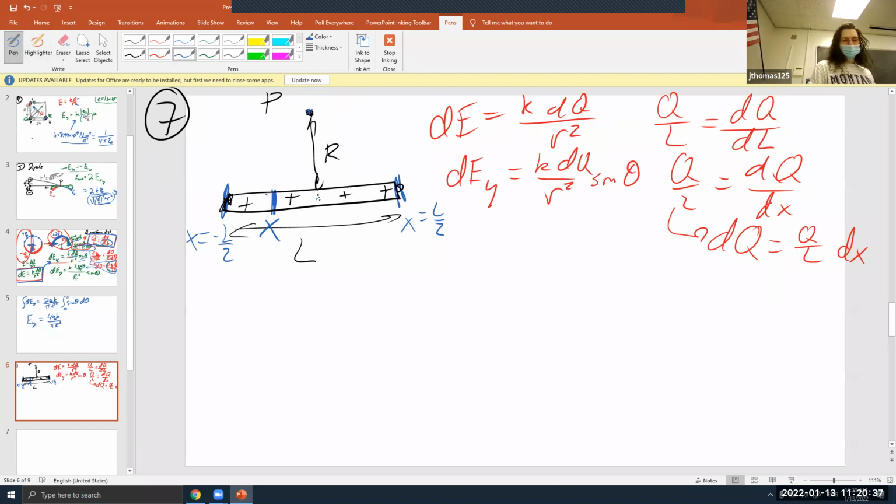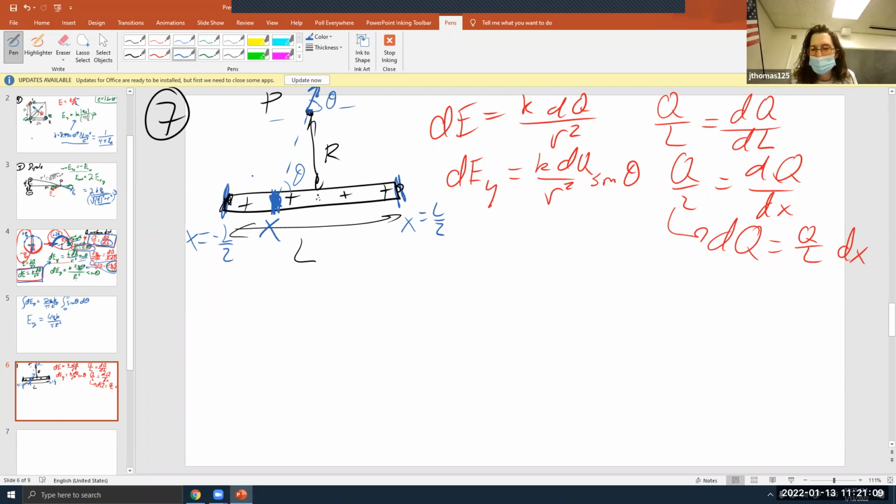Now, what is the sine of theta? We've already started working on this little chunk. So let's go ahead and look at the electric field that's produced by that chunk. It's going to point up and to the right. And we know we want theta to be an angle off of some horizontal. So if we want that theta in terms of this diagram down here, this is going to be the same theta. We have parallel lines with the transverse cutting through it. If you don't see it, don't worry about it. You would be able to see it eventually.